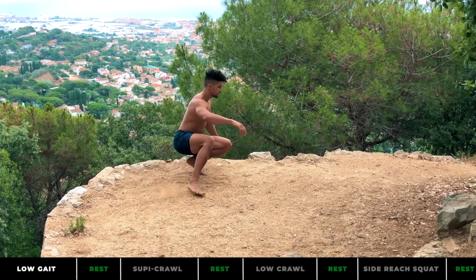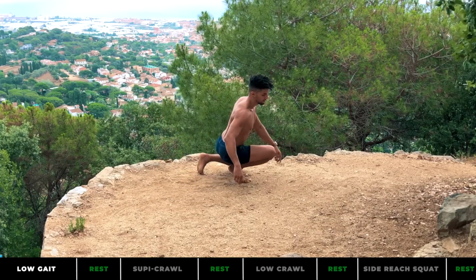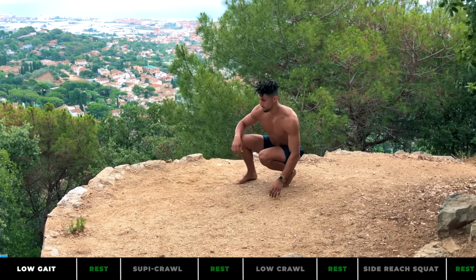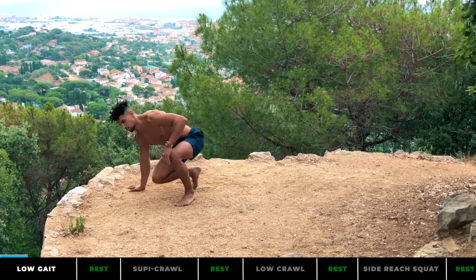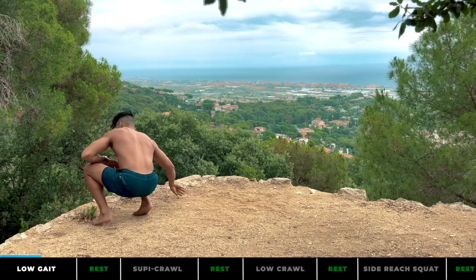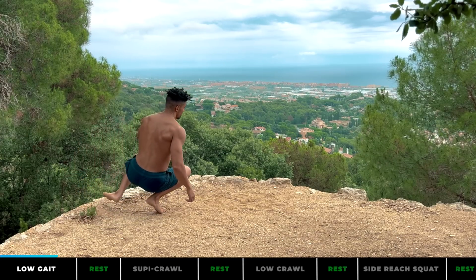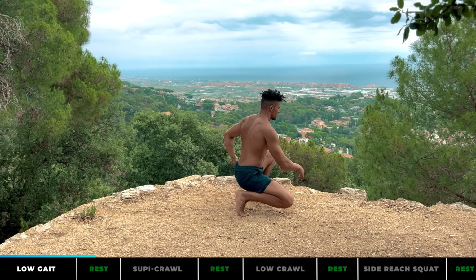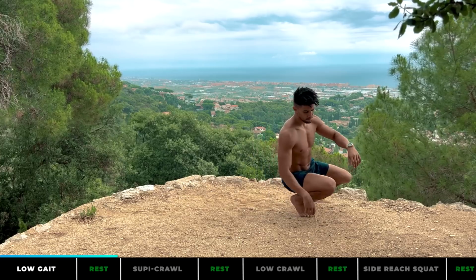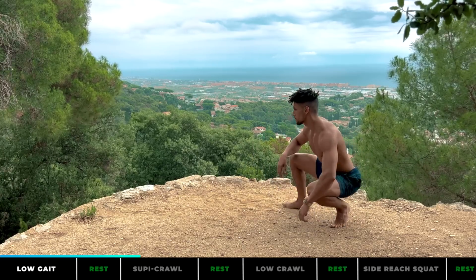So the next up is going to be low gait, in which we're going to be walking very, very close to the ground. And it's okay to use your hand, both hands, use whatever you need to keep your hips as close to the ground and walk. Don't turn it into a crawl. The point is to place most of your weight in your legs.